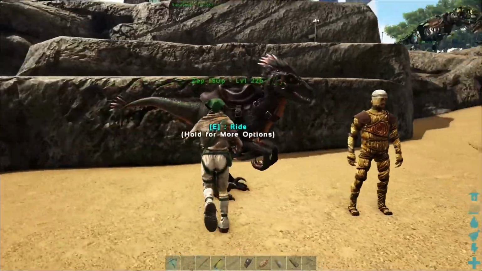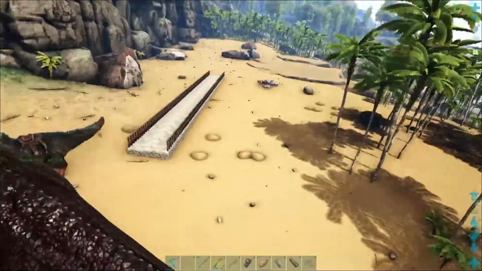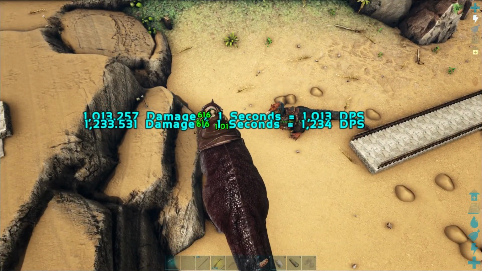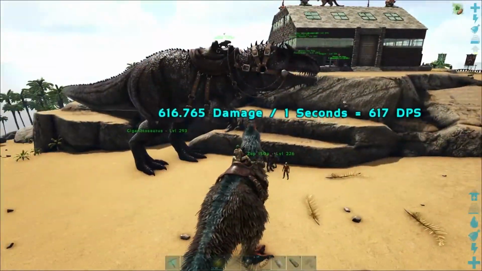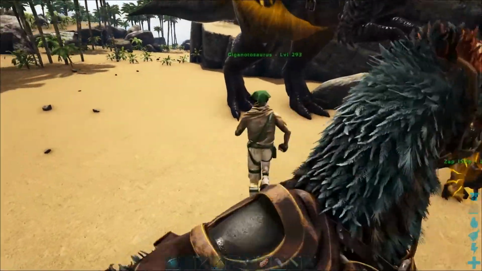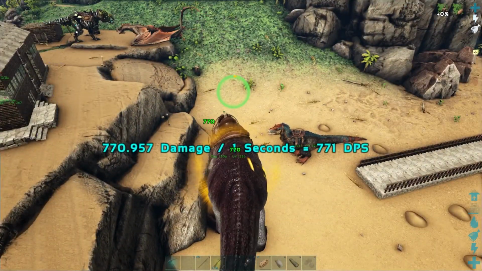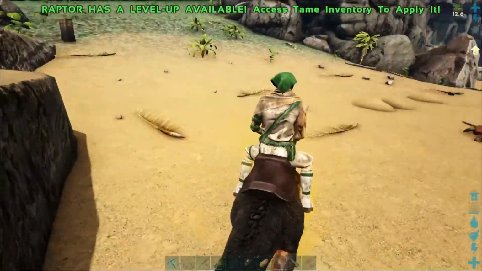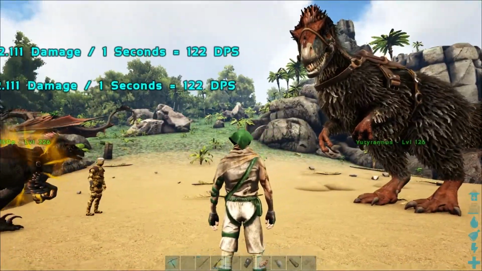So let's just take a look at the buff really quick. So we're going to bite with this guy. He's doing 48. And he doesn't buff the Giga for very long. So here we go. We're doing 616. 1,000 was a headshot damage. So let's get this guy. Let's hit C to give him the little courage roar here. And it doesn't last very long with a Giga, but it lasts longer. So now we're doing 770. So that's 110 more damage it's doing. And this guy was doing 48. Now he's doing 61. So that is pretty impressive.